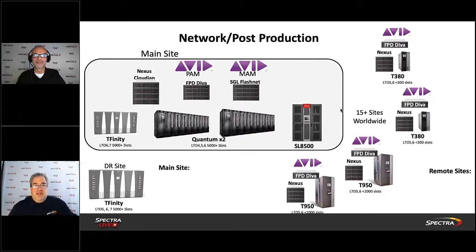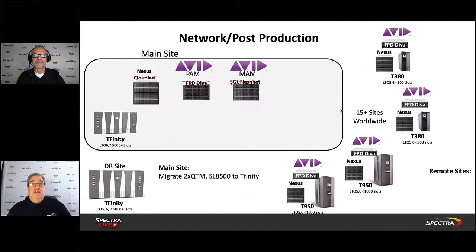So what are the goals? Kind of down on the bottom left. First was, again, how much of this can we consolidate? Because consolidation is a big thing, cost reduction is a big thing. So first thing was, let's take all of the tapes that are in all of those different libraries and run them in the Tfinity. So moving everything into the Tfinity. They actually set up a second Tfinity as a disaster recovery site like Chris talked to you about.